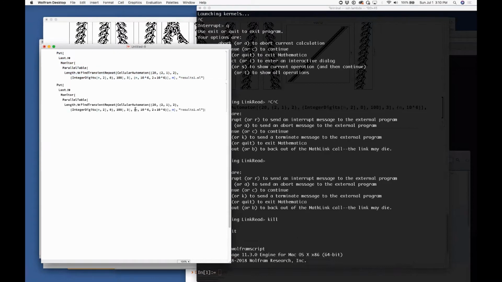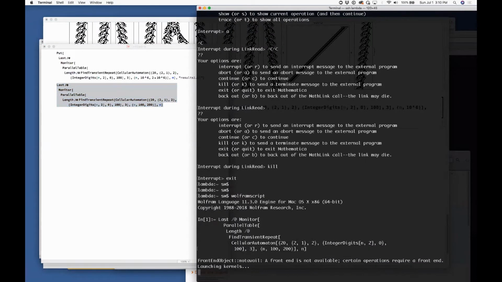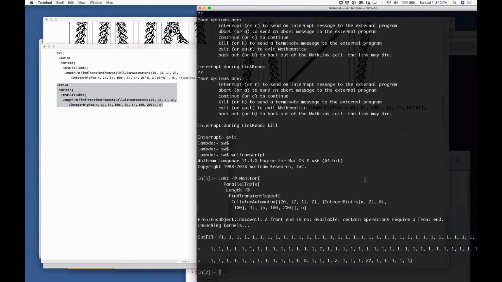But I'm just going to do something where instead of the put here, I'm just going to check that this basically runs before I start running it for a million steps. Let's just run it between 100 and 200 here. Let's just check that it actually works. Okay, or is this hanging? Oh no, there we go. Okay, so that's working fine. All right, so I can do the real one here, and I'll just leave it running.